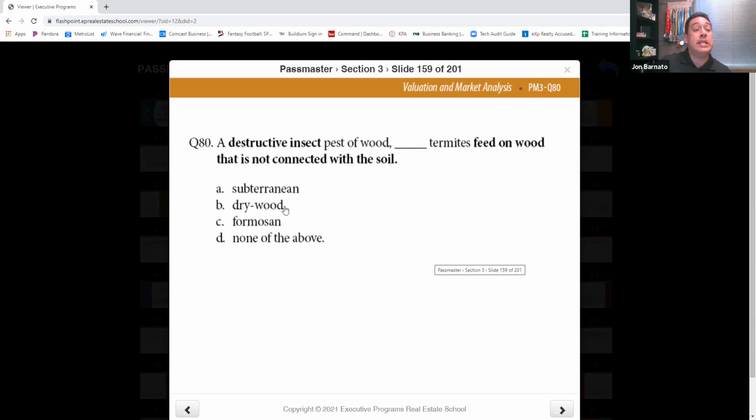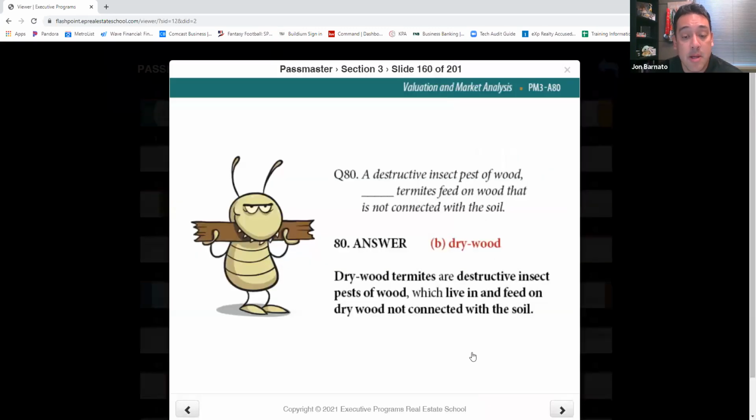There's the guys you see in India where they have the big old tubes and they're flying out all over the place and swarming. Those are dry wood termites. They fly on wood and they bore into it and live in the wood. Very hard to get out. The only way you can get them out is what? You tent the property, because they're so far in the wood. There is Formosan termites, but they're not in our area. We primarily have subterranean and dry wood in the California area.